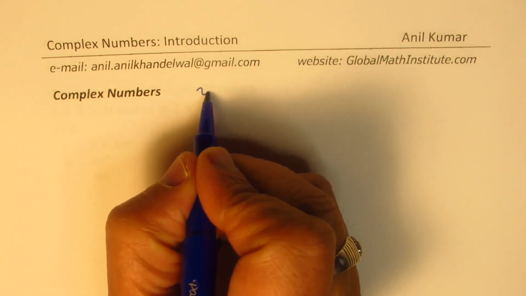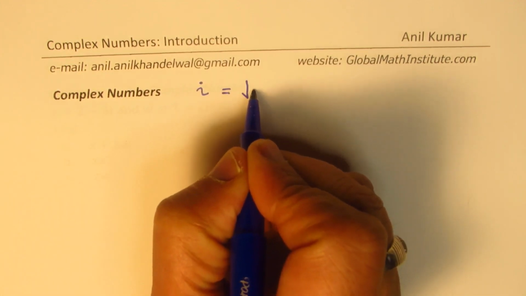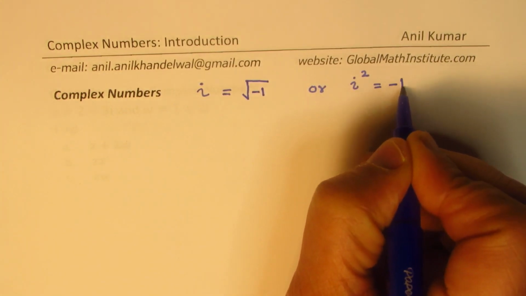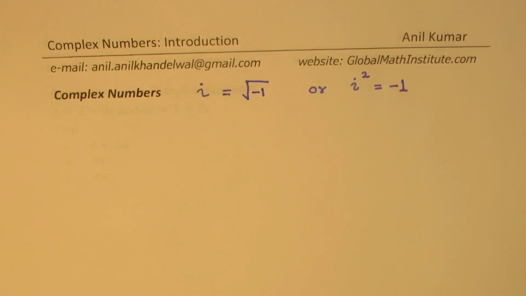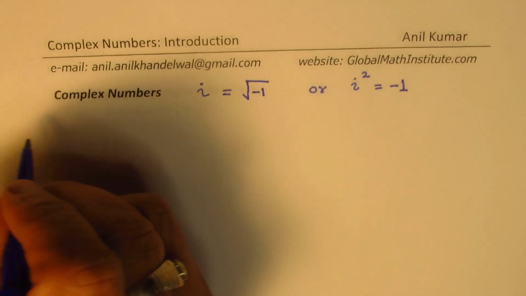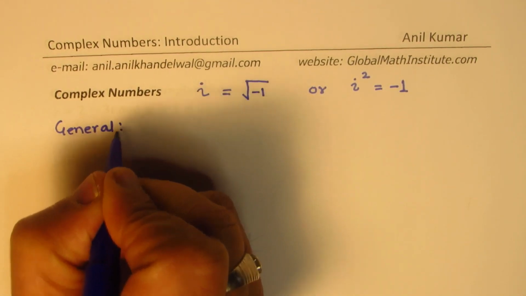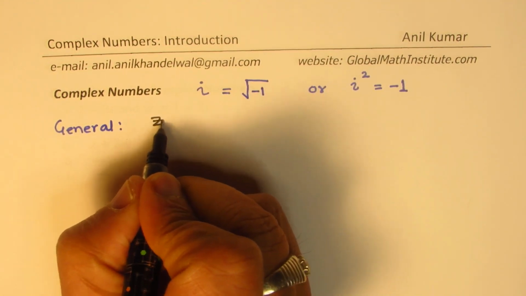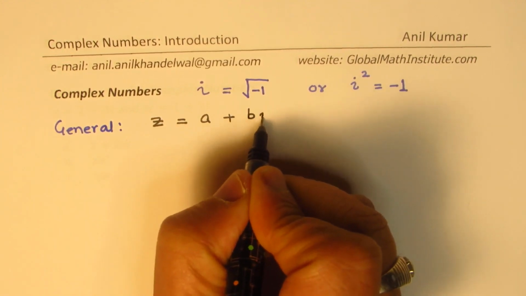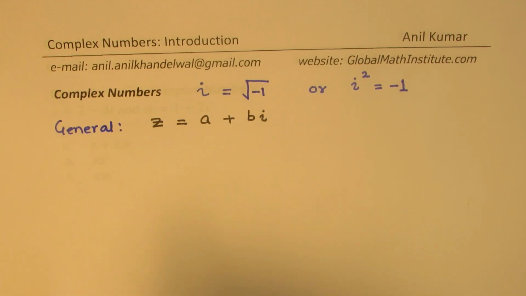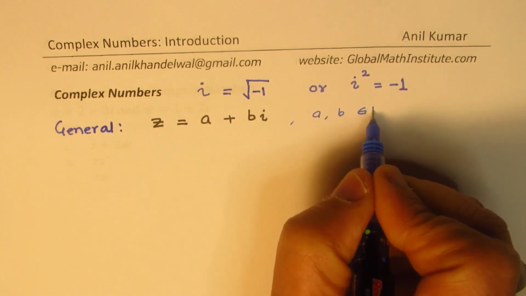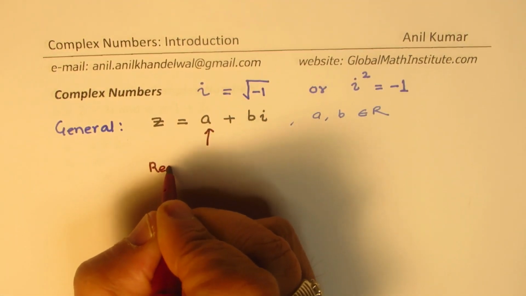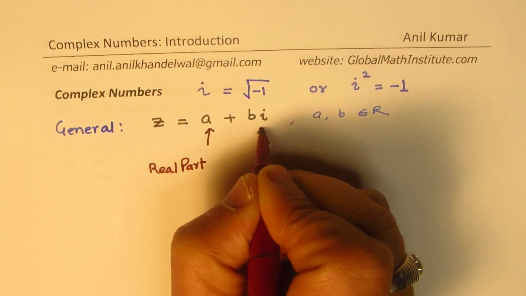In general, we have understood that iota i is equal to square root of negative 1, right? Or you can say that i square is equal to negative 1. So we now have the square of a number can be represented for a negative number. That's the whole concept. So generally, we express complex numbers with letters like z, and we'll write them as z equal to a plus bi. Now whenever you write in this form, you should remember that both a and b belong to the set of real numbers, right? And we name this as the real part of the complex number, and this is the imaginary part.